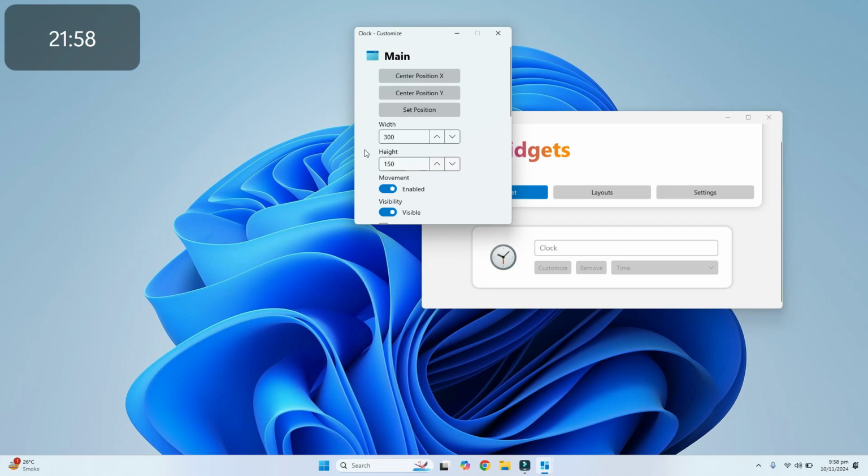Here you can adjust the width and height, like you can change it from here. You can see it is changing here. Here you can make it movable, like it is already enabled, so you can move it.